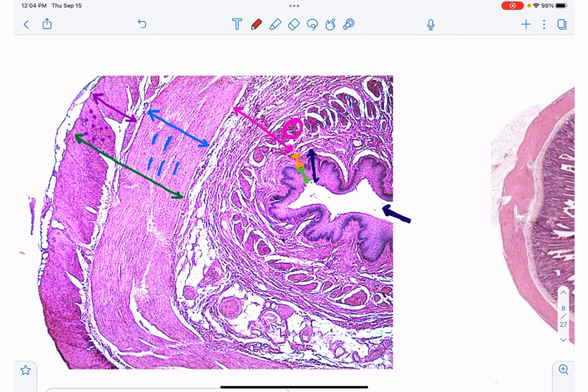And then finally, the very outer edge or the lining of the esophagus is the serosa. And it's really thin, but that's part of it right there. And there may be a little underlying connective tissue below it. But the point is, it's just this outer lining that represents the serosa.